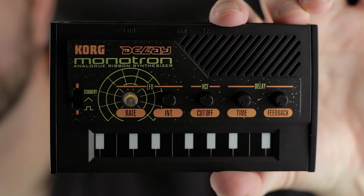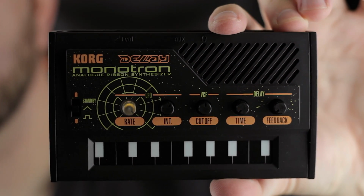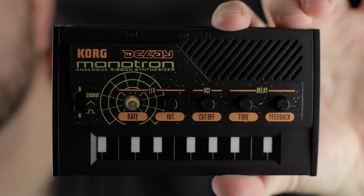The Monotron delay is also quite noisy, and you can probably hear the noise that is picked up by the microphone.